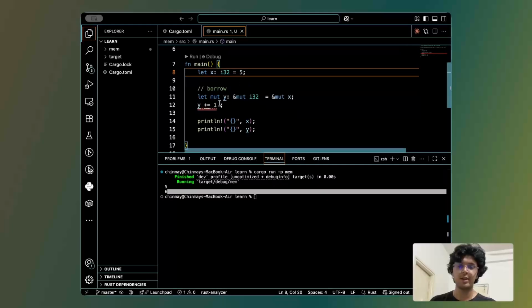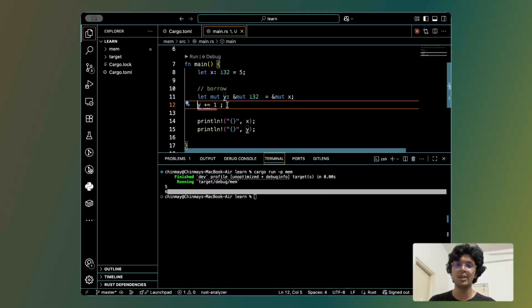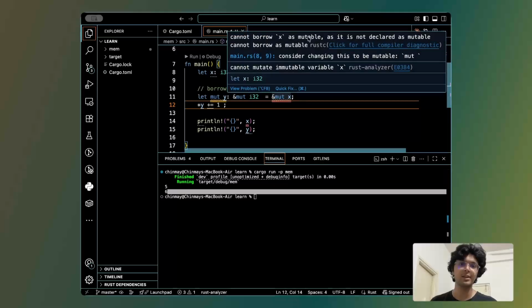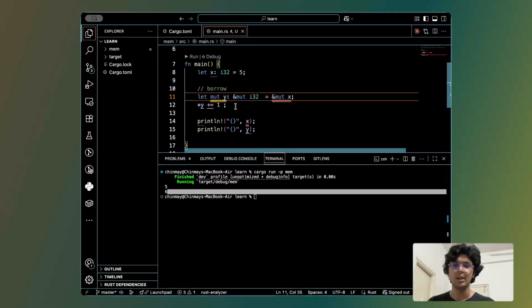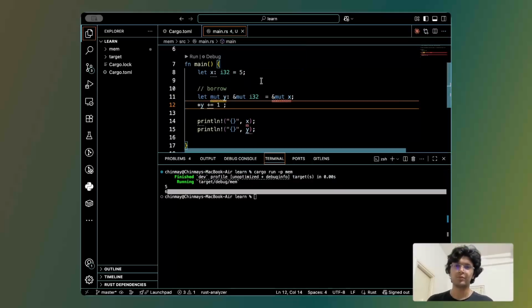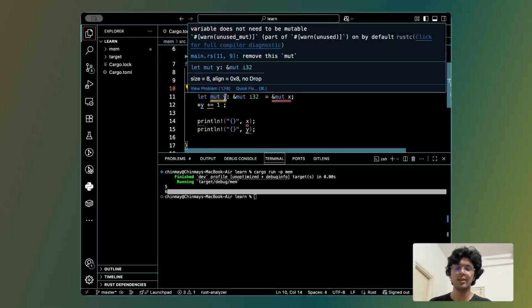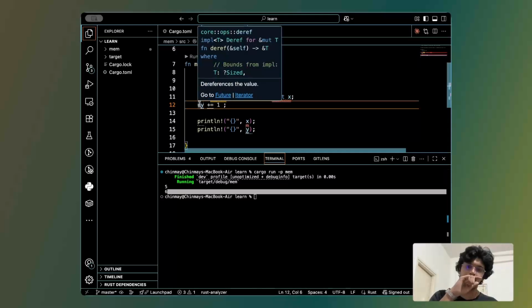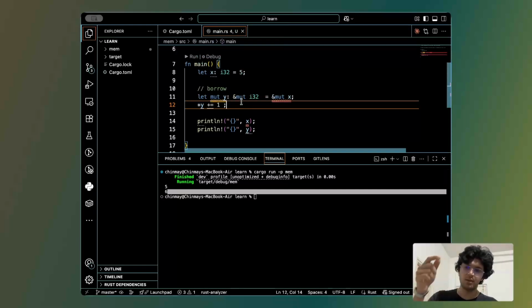So we have created a reference, but now to change anything inside it, we need to dereference it and then change its value. Cannot borrow x as mutable. Okay. So we have a mutable reference to x, and this star notation is to dereference the value that we took reference of.